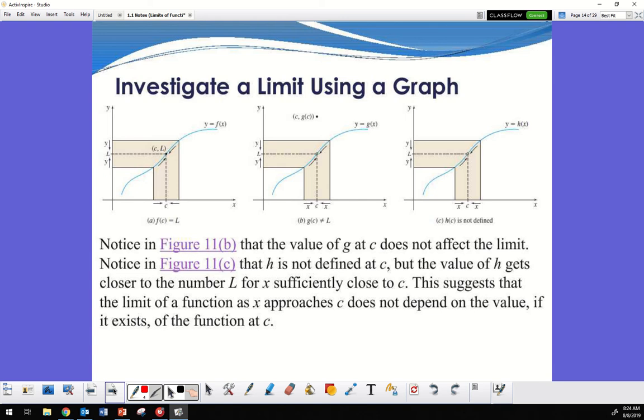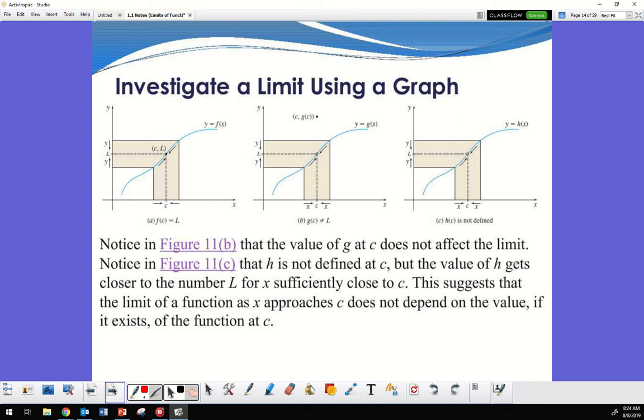Okay, all right. Now, using the graph, it says, notice in these figures right here, I have these 3 here. Okay, so this one, there is a solid dot there. You can kind of see it, right? Solid dot, that means that number exists. So that means the left hand and right hand are both going to that solid dot, and I can plug in that number. That number does exist. For that C value, it is going to exist. So that's just plugging it in.